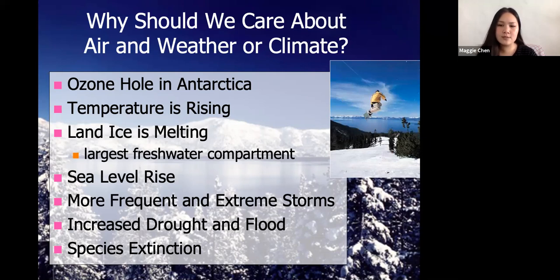If we're thinking about last lab, when we were talking about fresh water and water that we have access to, even though the land ice is melting and it's creating more fresh water that we have access to, this also means that there's sea level rise. And sea level rise impacts and compounds with a lot of different things, which could mean more frequent and extreme storms, inland flooding, and erosion in different areas.